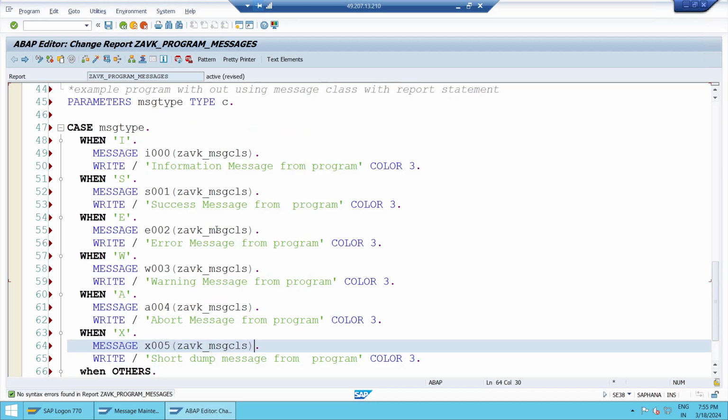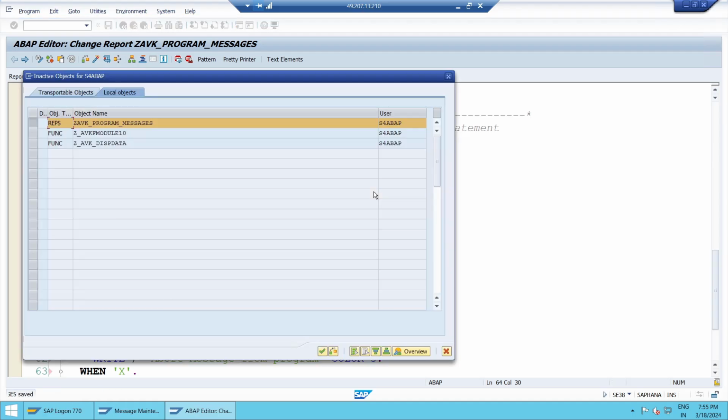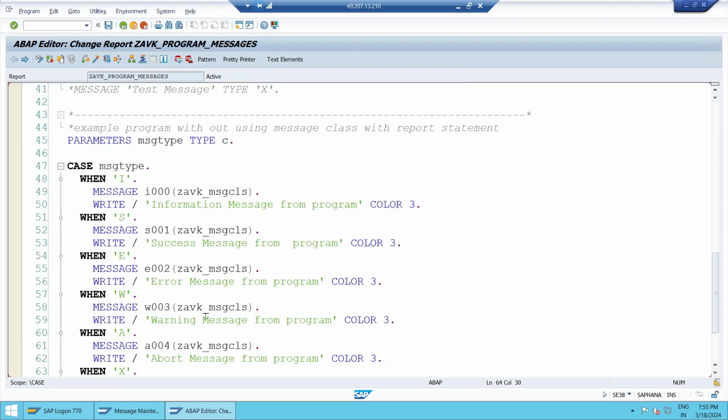Right. This is the approach. Errors gone. So this is your alternative approach. What exactly is the limitation?